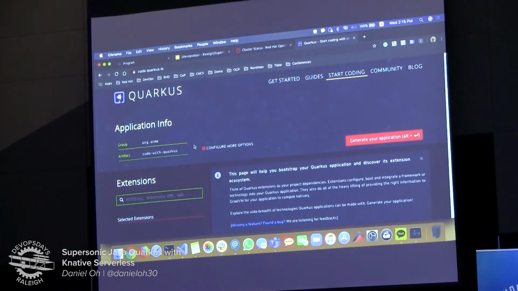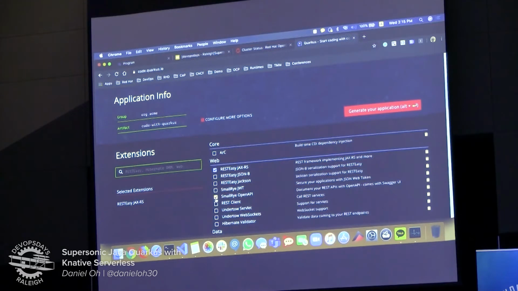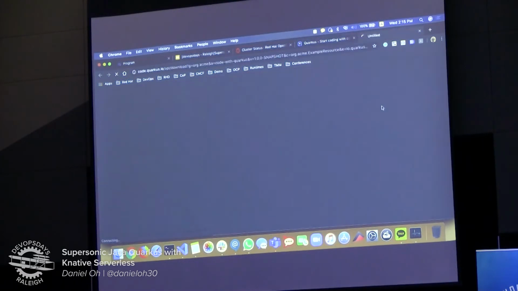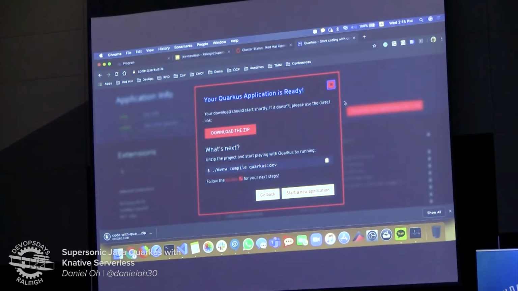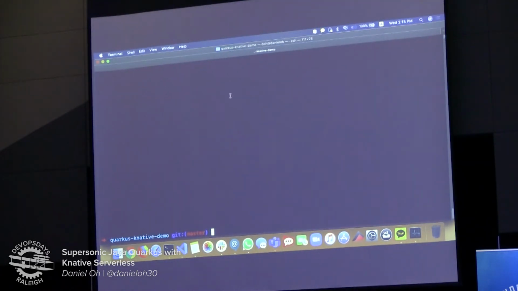So here is a similar thing, but more than that, maybe you can add JAX-RS, Jackson, and a REST client, and generate your application. And you can download a zip file, extract it, and get started developing with your preferred IDE, like VS Code, IntelliJ, or Eclipse, and any other IDE tools. So today, actually, I already downloaded one of the examples.